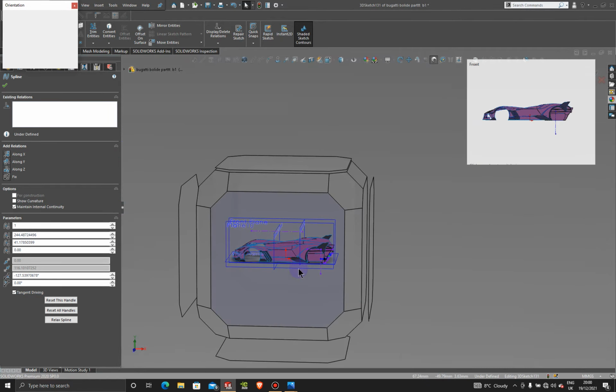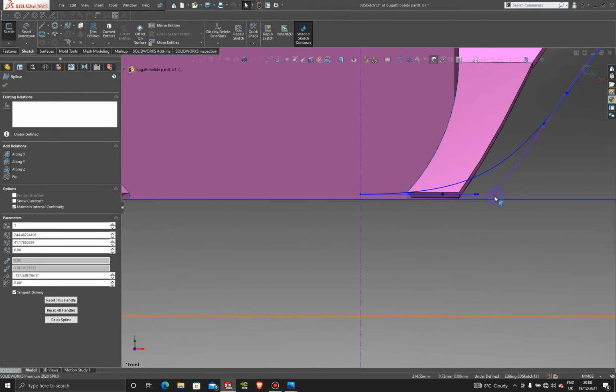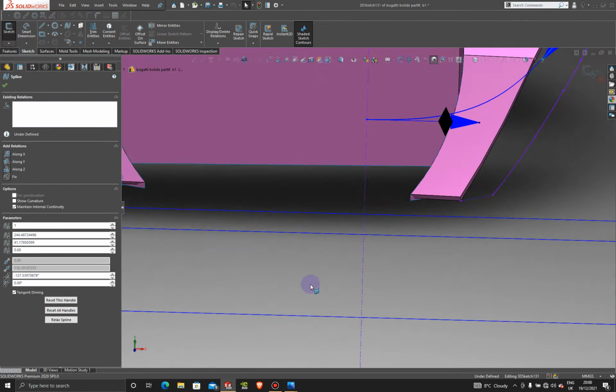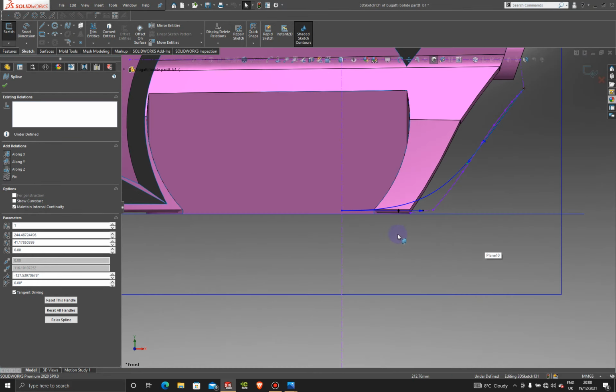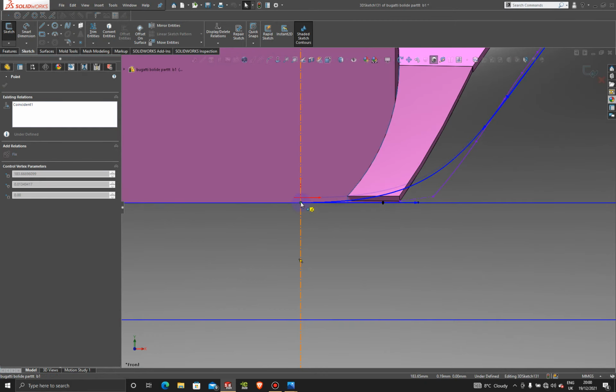However, actually, I want to try and pull this. I want to pull that line all the way down here. Maybe just a little bit up, like that.